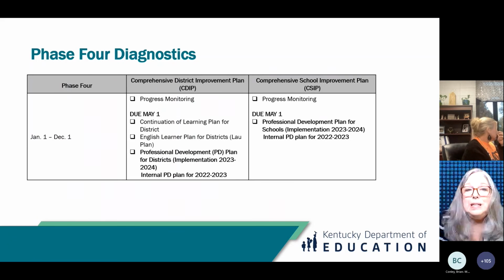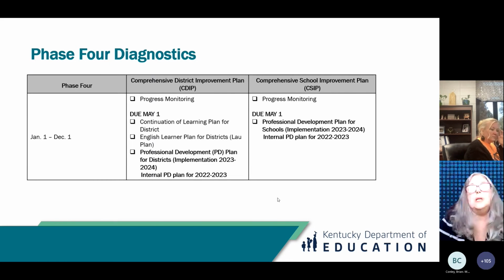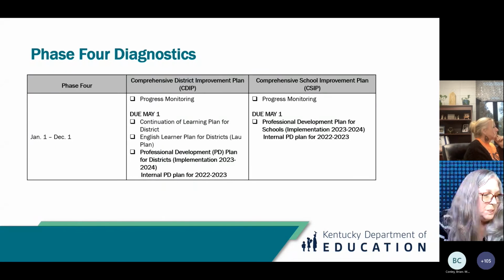As you get to the end date of each of those phases, you just need to make sure that you have that complete, and you need to make sure that you've completed it on the appropriate side. Again, if you're a school, on the school side, if you're a district, on the district side, but you can always go back and revise. And that's really a lot of what's coming up in this next section.